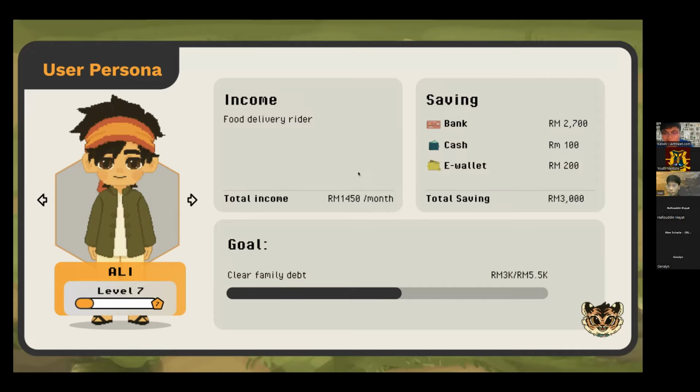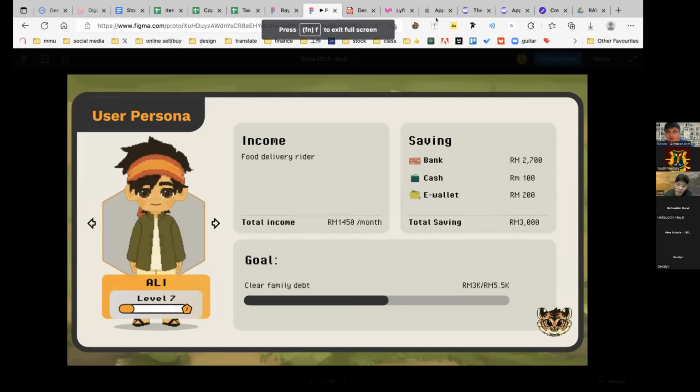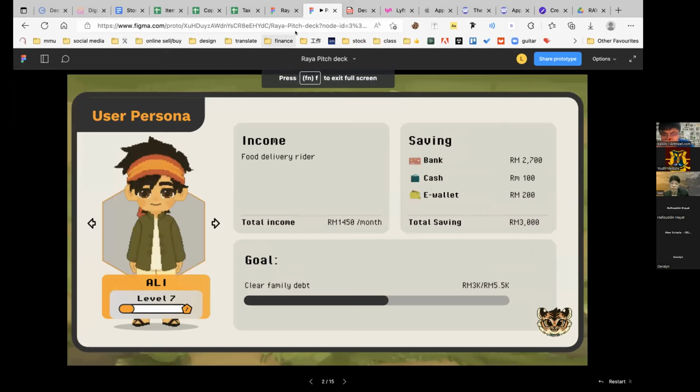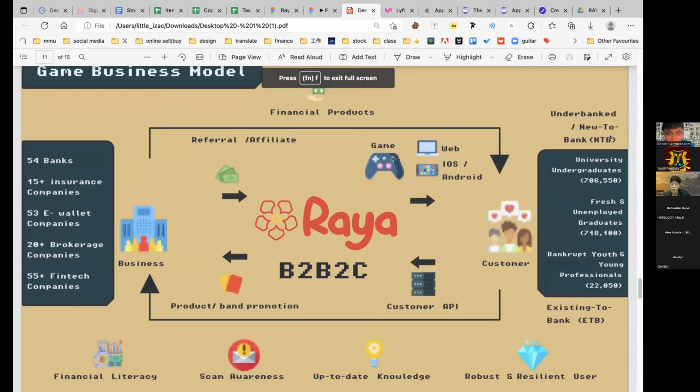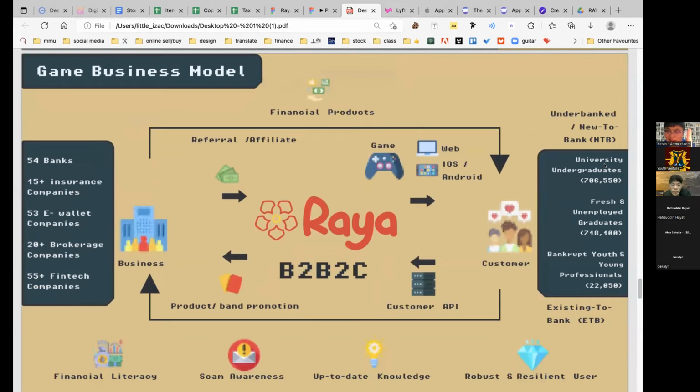Roughly from my understanding, because you are not showing the monetization slide, you want to take commissions to refer B40 to open accounts from the bank, is it? I think this is my mistake, sorry. You got one slide, a screenshot, the bank one. Oh, you didn't talk about this. Even when you show me this slide, I still don't understand. Too difficult, too complex.